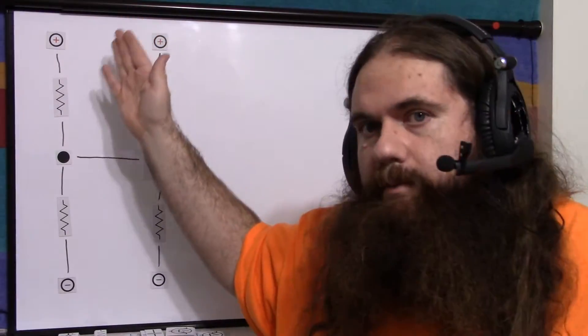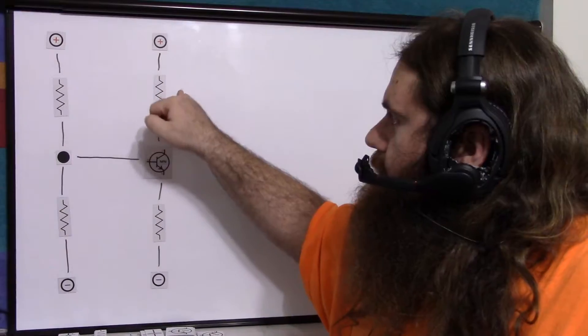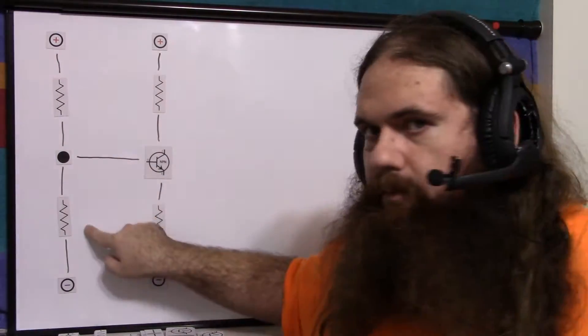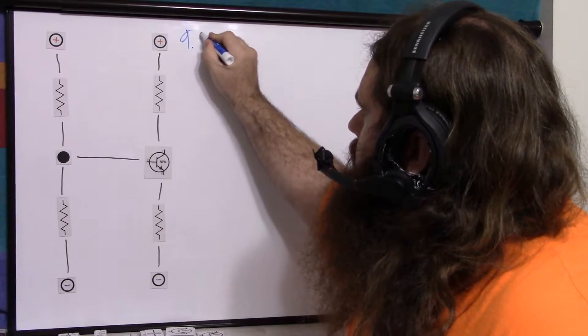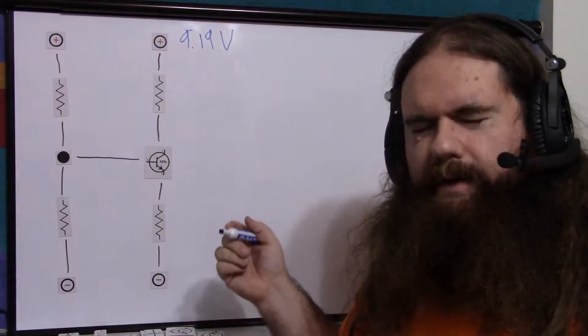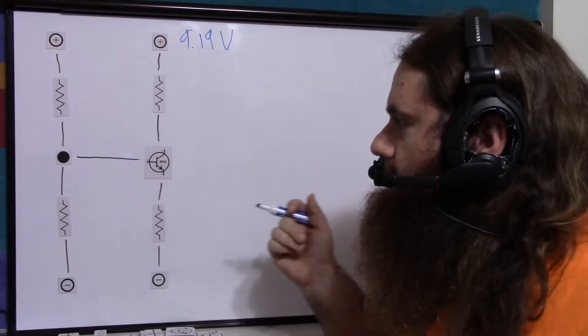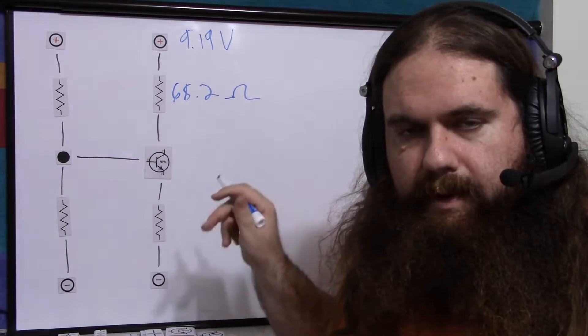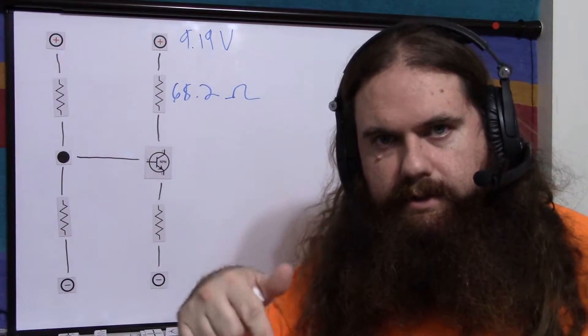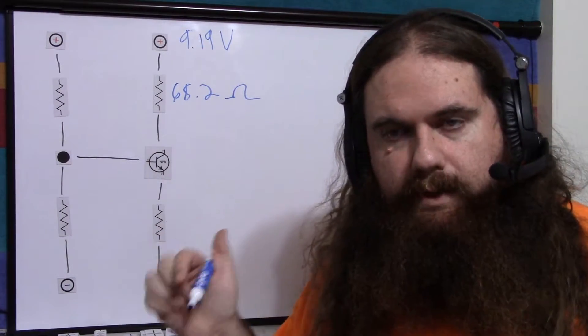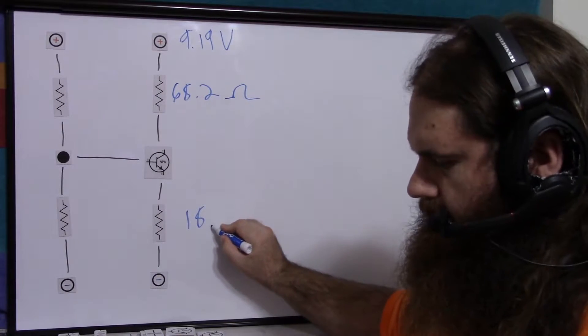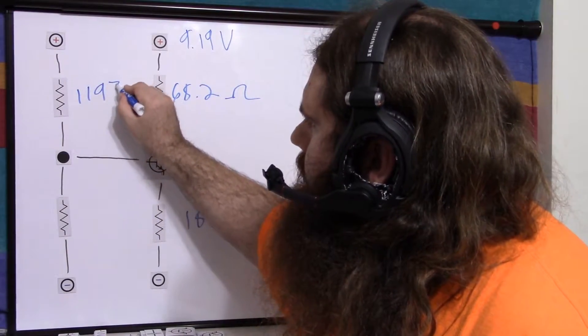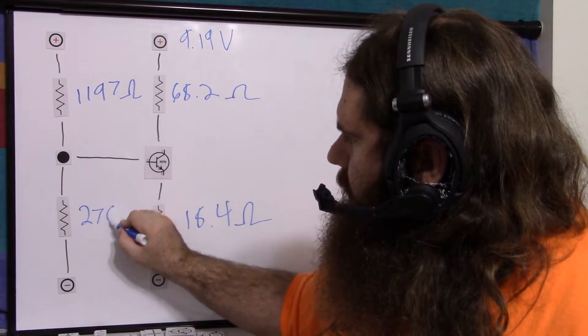So let me show you the circuits I used and the numbers I got. So this is the proper common emitter setup. You have your bias portion and the amplifier portion. So this would be, if you were following along on my math in the last video, RC for collector, RE for emitter, and R1 and R2 for the bias. My input power was a 9.19 volt wall wart. And the numbers I came up with, the resistors ended up being 68.2 ohms for the collector resistor. This is measuring with my multimeter because I picked the resistor that's closest to what I calculated that's in my box and then measure because they can be within 1%. The emitter resistor was 18.4 ohms. R1, the top resistor of the bias, is 1,197 ohms. And the bottom was 270 ohms.